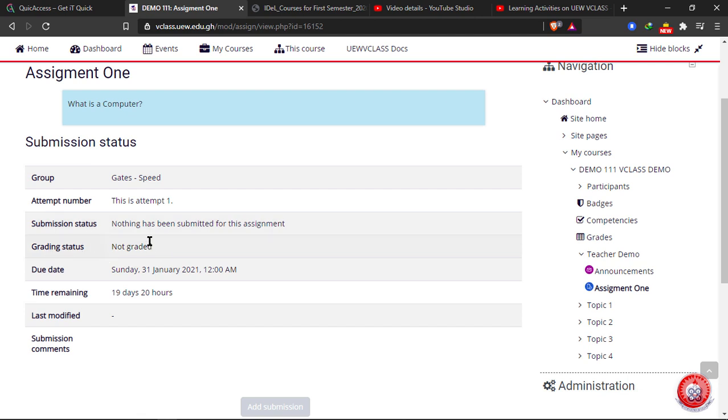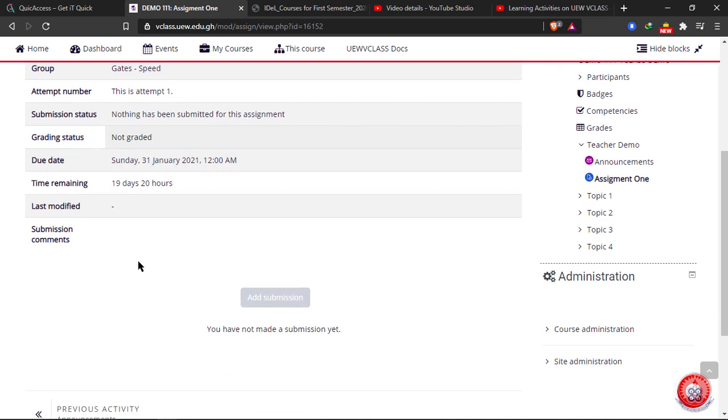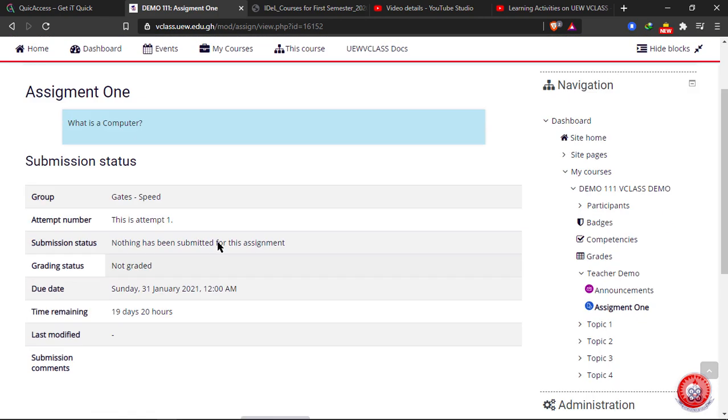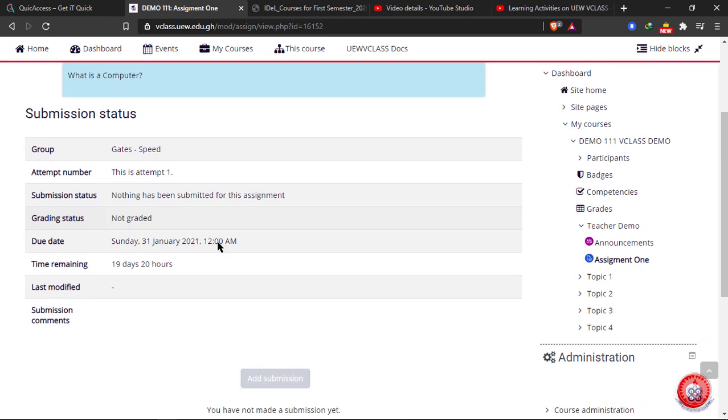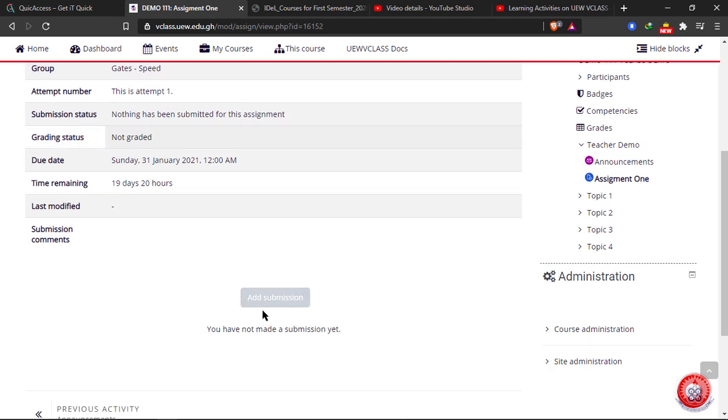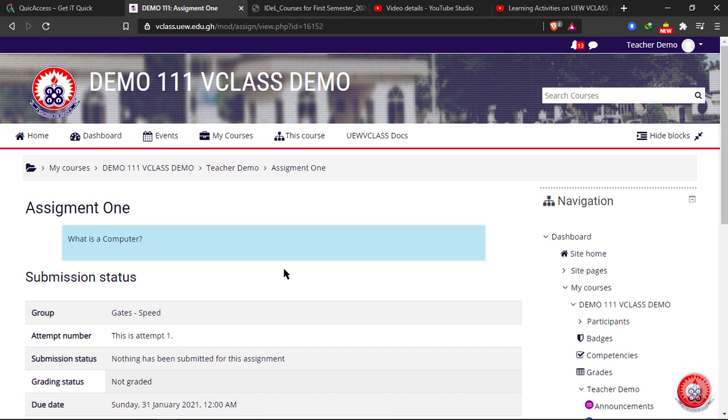If the assignment is graded, they'll be able to see the grade here, the due date and the time remaining, last modified, and if there are any comments made by either the student or the lecturer. So this is how it will appear to students. So they have a button here they can click on to add submission for the assignment.